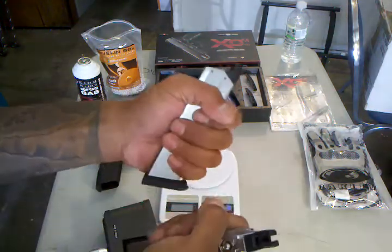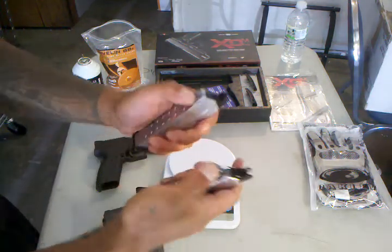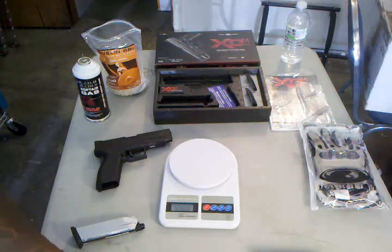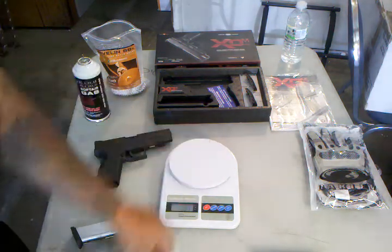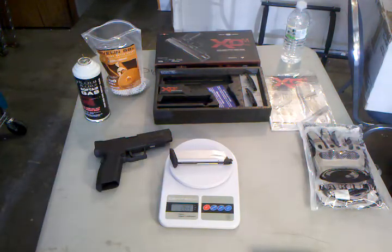Both these mags are like ice cold. Alright, now both mags are empty, no gas. Let's do a weight comparison. I'll be measuring in grams. We start off with the TM mag. TM mag is 275 grams. The WE mag, 264 grams.